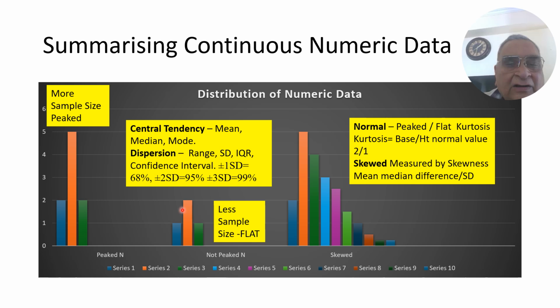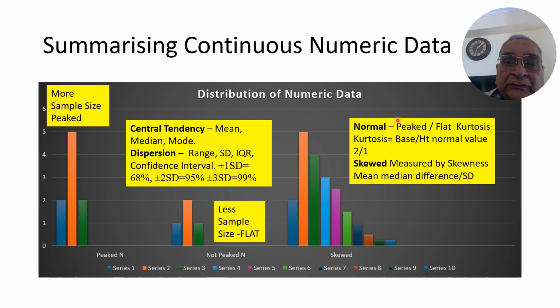And here it is called flat when the frequency for the central tendency is low as compared to other frequencies. So flat or peaked curves is what you see. It will be much easier to see a difference between two peaked curves as compared to two flat curves, and you would get a peaked curve when the sample size is more and a flat curve when the sample size is less, because as the sample size increases, the values will fall near the central tendency and therefore the frequency of the central tendency will be much higher as compared to values away from the central tendency.